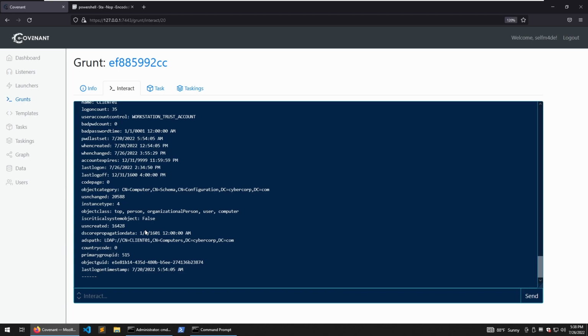So hopefully this one helped you guys. Not anything too crazy, not too much different than using Covenant outside of an Active Directory environment, but most likely if you're using Covenant on a real engagement, I mean, 99.8.9% chance, right, that Active Directory is involved. So definitely something I wanted to cover and demo for you guys.